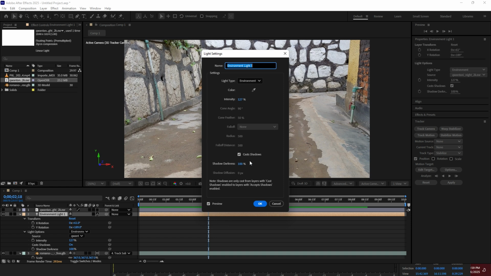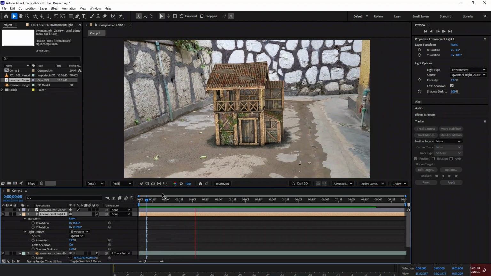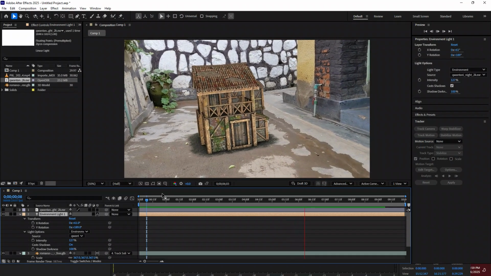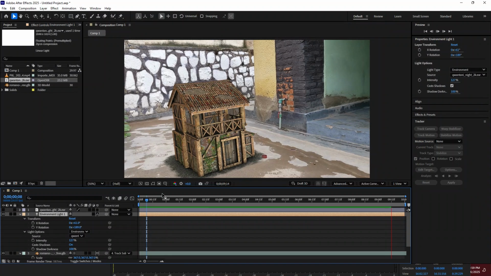That reason why you have to enable this cast shadow. Okay, and then you press OK. So this is how you can put these models there on the floor. It depends what kind of model you are putting on it, and what footage you are using.